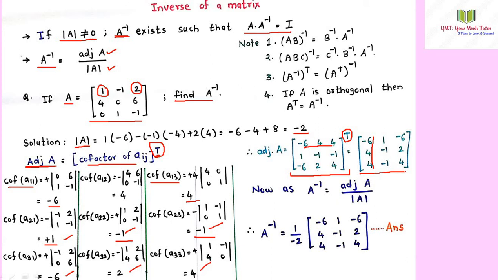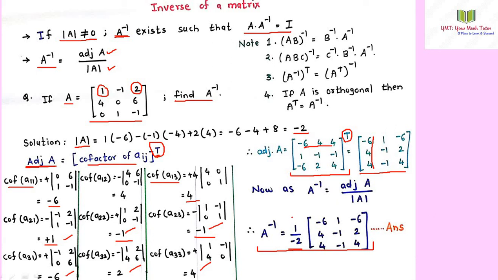Now once you have got the adjoint matrix, we know A inverse is adjoint of A divided by determinant of A. What is the determinant? Minus 2. So 1 upon determinant, multiplied by adjoint of the matrix. So this is the procedure to get the inverse of a matrix. If any matrix is given to you, you can find its inverse by the formula 1 upon determinant into adjoint of the matrix. So I think this is clear, how to find the inverse of a matrix.